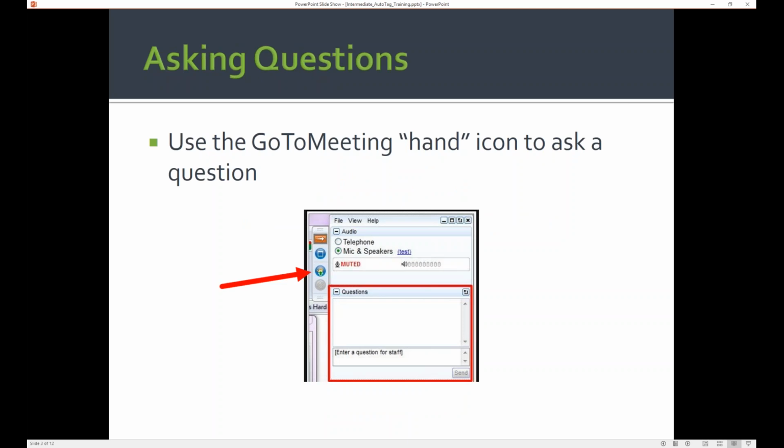You may have noticed that when you logged into the GoToMeeting webinar, you have a toolbar. The arrow that you see on the screen is put into the raise your hand icon. If at any time during the webinar you have a question or are experiencing any technical difficulties, please feel free to click that button to ask your question or to notify me of anything that's wrong. The prompts I have for questions and chats are on my other screen, so I may not see your question immediately. Usually I wait until the Q&A session at the end to answer questions, but I'll look now and again to see if anything has been raised.